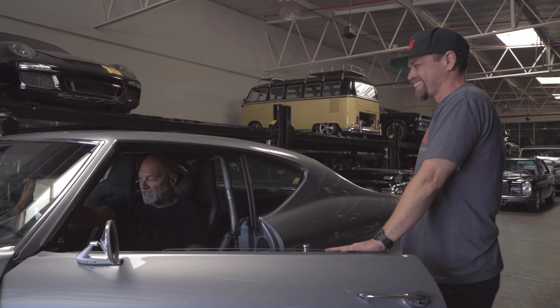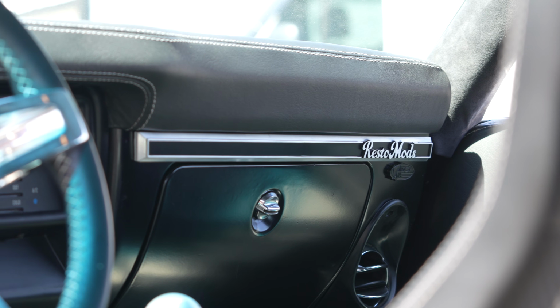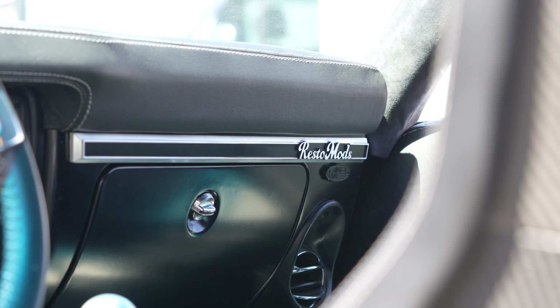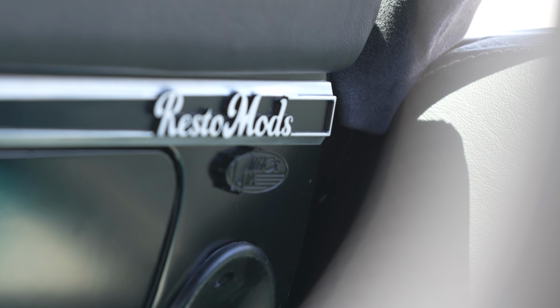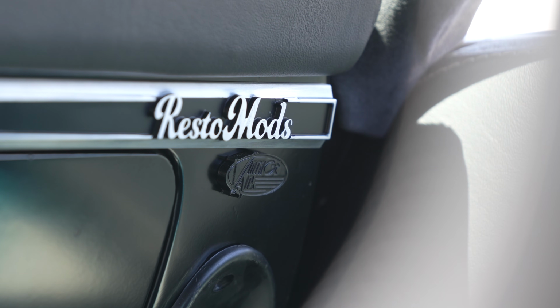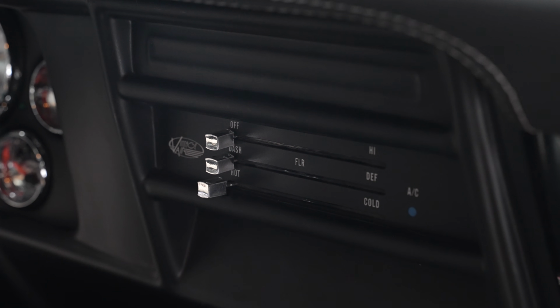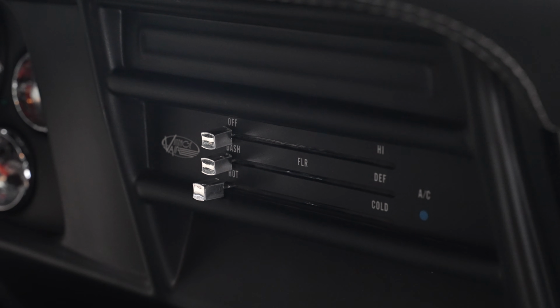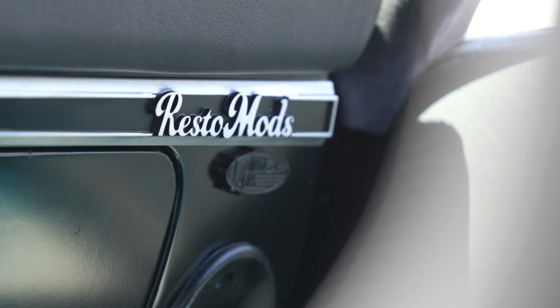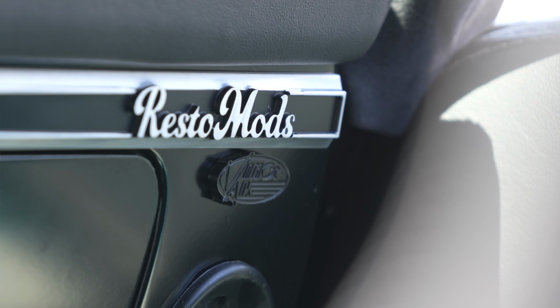Right? Normally above the glove box, there's a trim piece that says Chevelle. We had Evan CNC make us a custom one that's badged RESTOMODS. Those guys are great. He's great, man. He worked with us on a bunch of little badges and little things on these cars. Super cool. Under that, there's a Vintage Air logo. We use Vintage Air in all these cars. Normally, I think that would say Astro Air from Chevy. Oh, really? So we replicated the same size of the original Astro Air badge, but made a Vintage Air one.